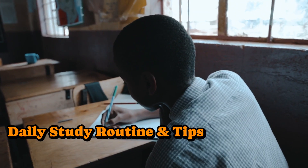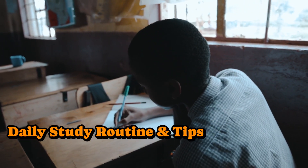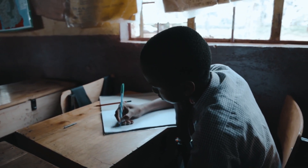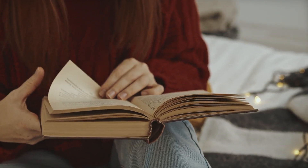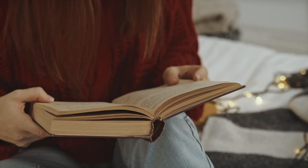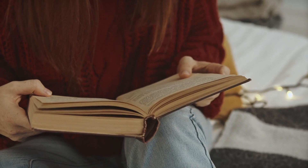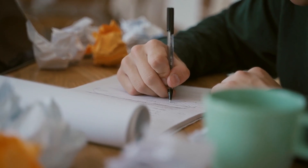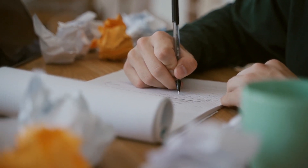Now let's talk about my daily study routine. I spent about six weeks preparing for the exam. Prior to this, I was already a CISSP holder with other certifications, so it wasn't completely new to me. For the first couple of weeks, I read the CISM review manual, kept a notebook, and took notes on key concepts. From week three to five, I was practicing 50 to 100 questions daily from the QAE database. Practice, practice, practice.